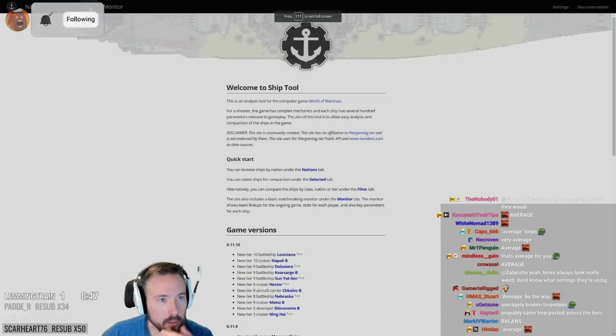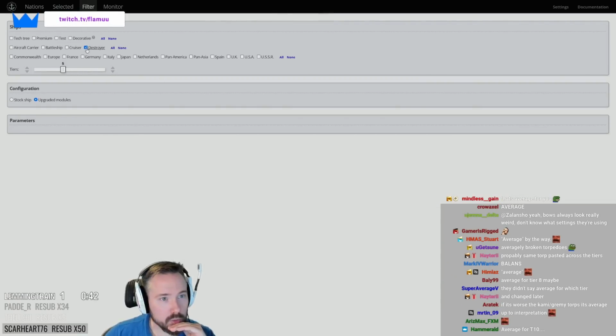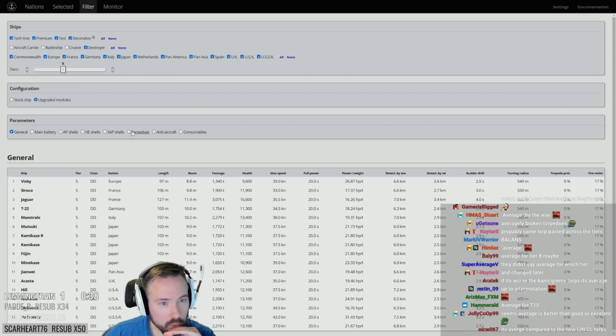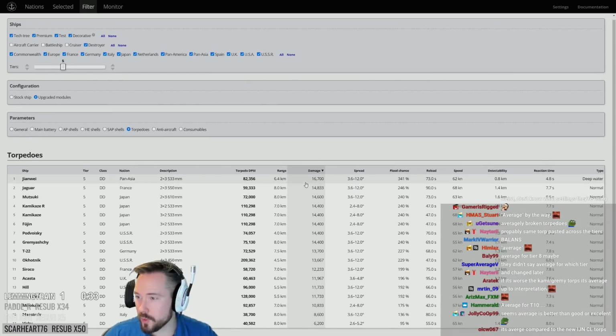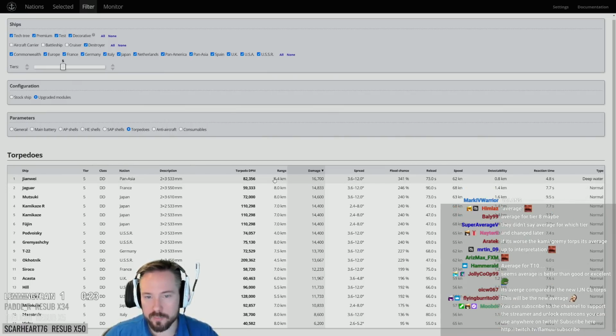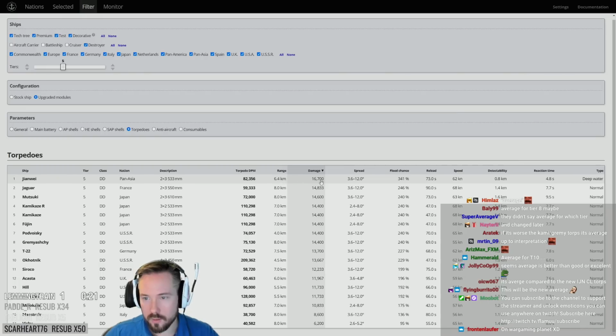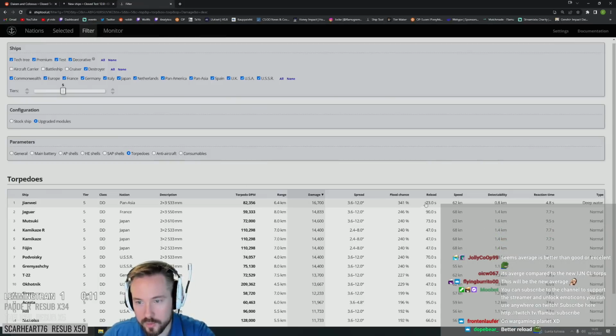Like, what the... Okay, look. I just want a tier 5 destroyer, all torpedoes. Damage. What was the damage on those? 15.9k. So only the John Wayne, the Deepwater torps, had more damage. But these things have 8 km range as well, so they got better range. Same speed as these. What was it? 61 knots? What was the speed here? 61 knots. And reload 72.